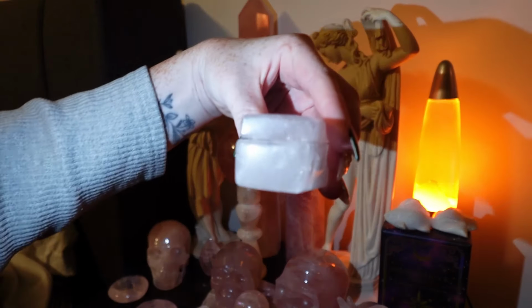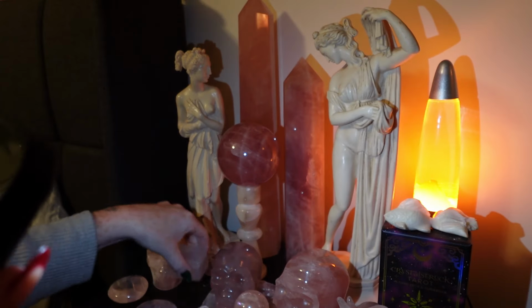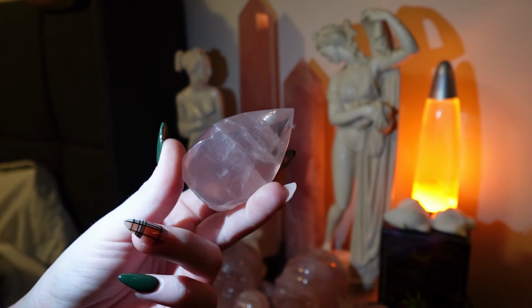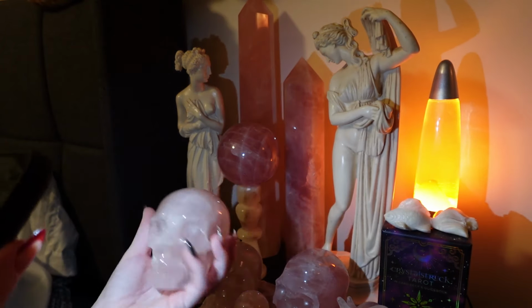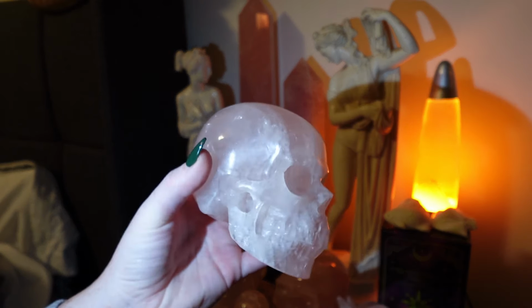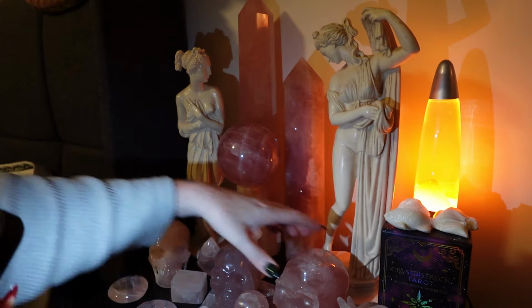I have this beautiful rose quartz jewelry box from Celestial Tree that I keep some of my sterling or solid gold rings in. Dublin is up there. I have a beautiful flame that I kept from my own stock. It still has the coat on the bottom. This is one of the first skulls that I got, and I kept her from myself, I think from my own shop inventory. I just thought she was so beautiful. Gotta love the star. And they continue to get better, if you would believe that.